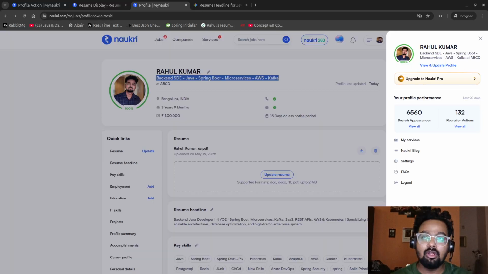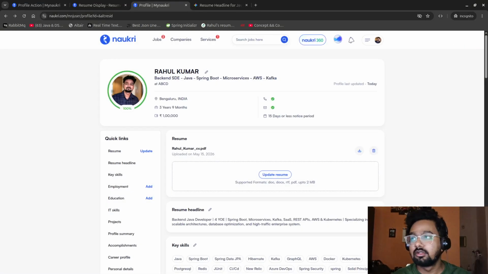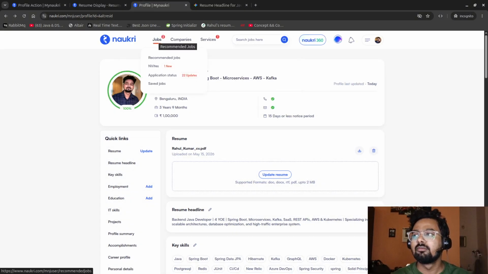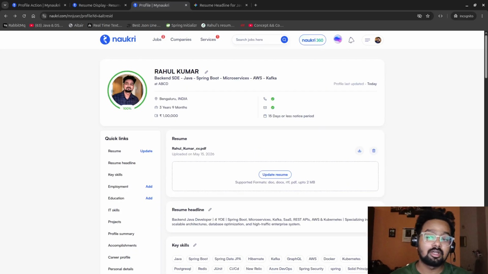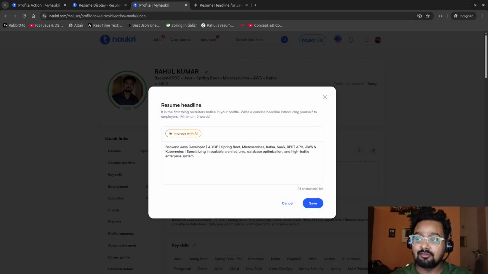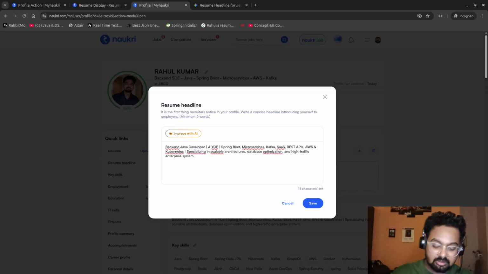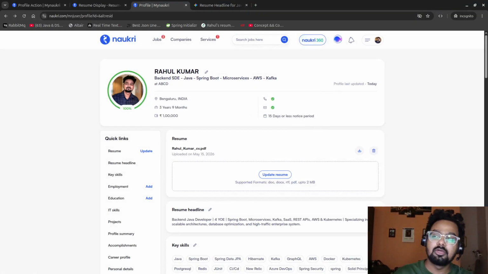Yes, that's all. There are many other ways that you can apply for jobs, location, and all. But these are the main things you can do. And one more important thing I missed saying: every day you have to come here and update your Naukri profile. What you need to do is just add one dot or remove one dot every day and click on save. Once you click on save, it will automatically save your Naukri profile, and try to do it every day at morning 9:15. If you try to do it two times, that is also very good.